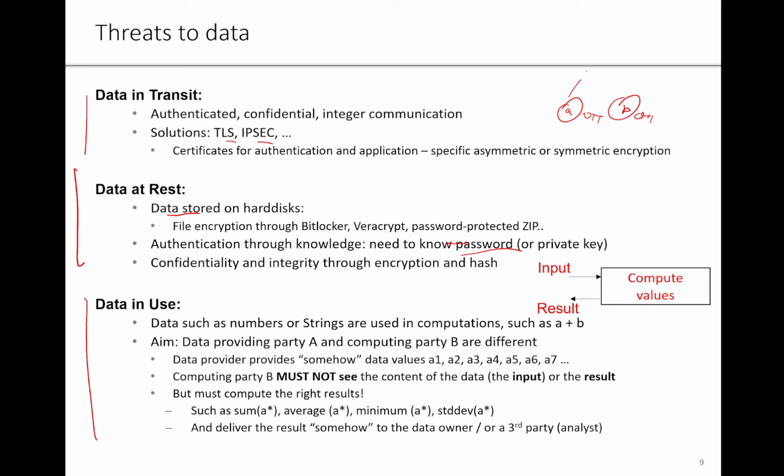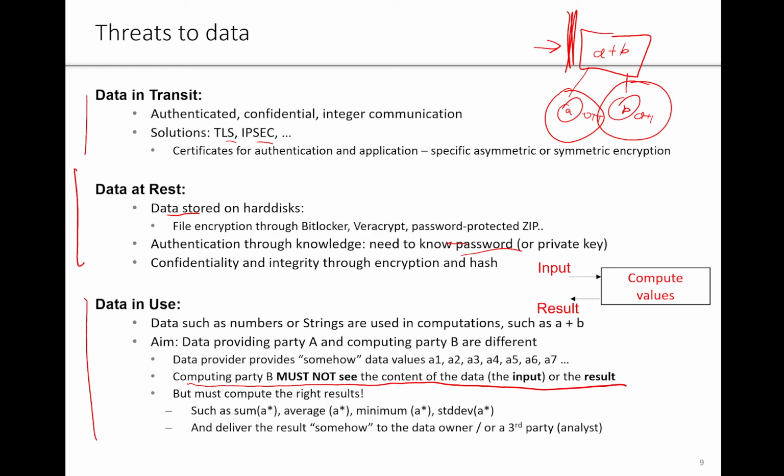So basically, you have to somehow open up a CPU process, and there in your memory you will compute A plus B. And if you have something listening here, then the data might be obtained. So it might be encrypted here, that's fine, but the data still can be retrieved without having your keys. So the question is, if you have a setup where the computing party must not see the contents of the data or the result, how can this be achieved? So how can we achieve that?